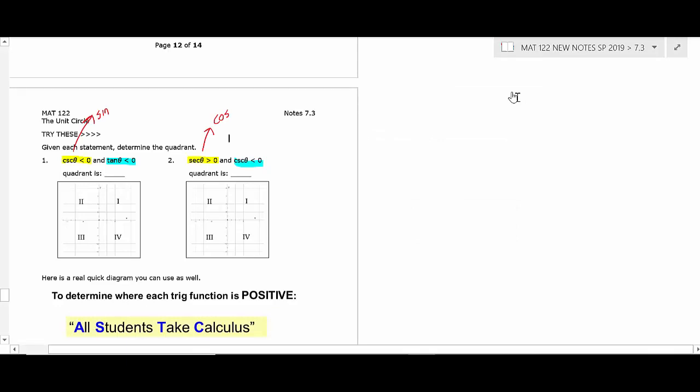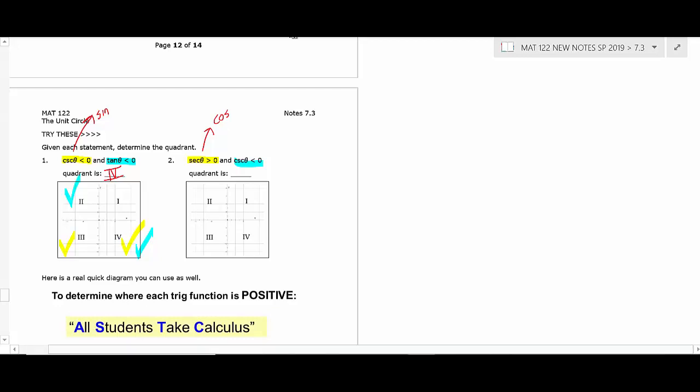Okay, let's go ahead and check. The cosecant is the reciprocal of the sine, so you're just asking, where is the sine negative? The sine's a y value, so the question becomes, where is y negative? Okay, so y's negative there and there. So that's the 2 quadrants that happens in. And then the tangent is negative in quadrants 2 and 4. So what result did you get? I am hoping that you got quadrant 4.